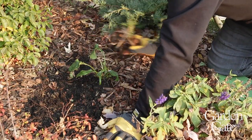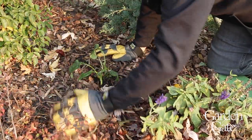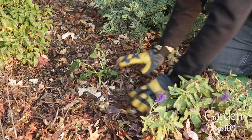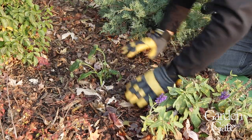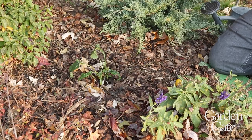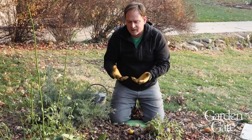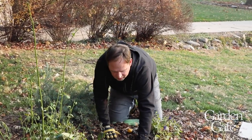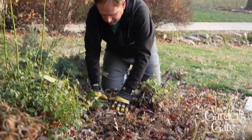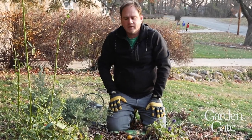Another good idea in the fall especially — but really anytime — is to mulch around it, but not up tight to the crown. So we're going to pull back in the mulch that I moved away to dig the hole, and if you get a few leaves in there too, that's fine. Essentially what you're trying to do is build a layer of protection so that as the temperature changes and you go from freezing to thawing, the plant doesn't heave out of the ground. Just a couple inches of mulch will help insulate the soil and keep the soil temperature from fluctuating too fast.